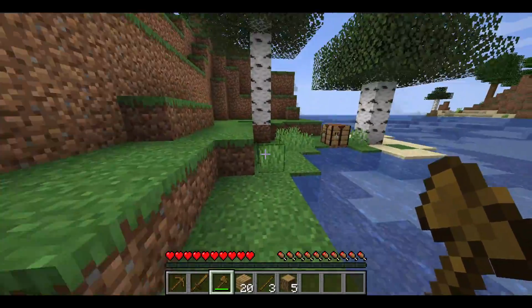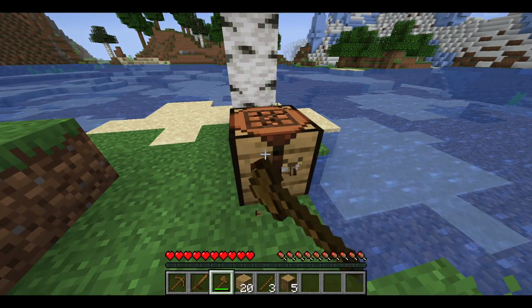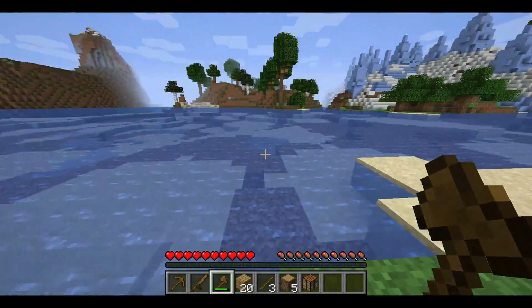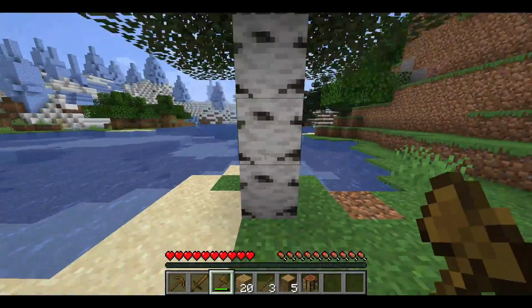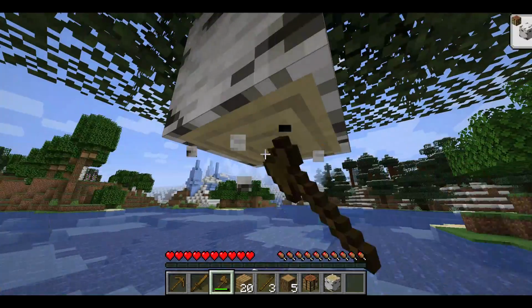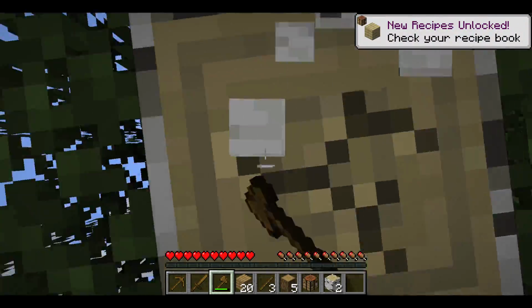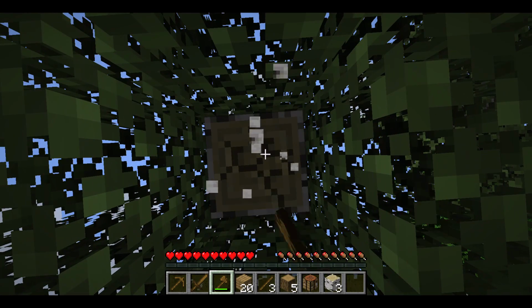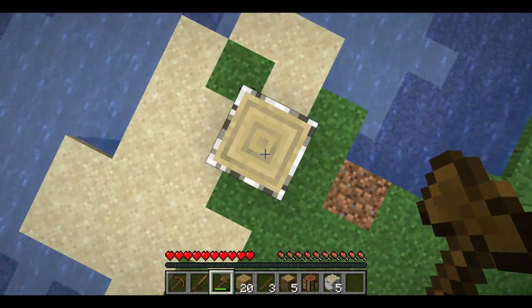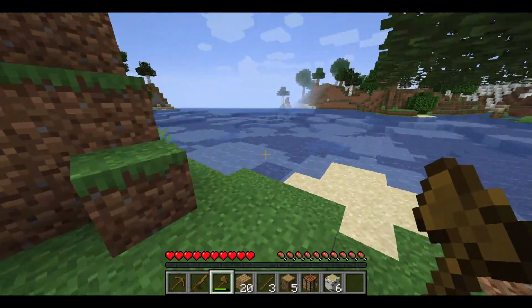So I think I'm just gonna make my house here, in the side of the lake, like around here, you know, a little bit of sand, and it's pretty good. Let's just do it. I'm gonna cut this wood, birch. Oh my God, the sensitivity is so low. I gotta set it to the normal sensitivity for PC players.